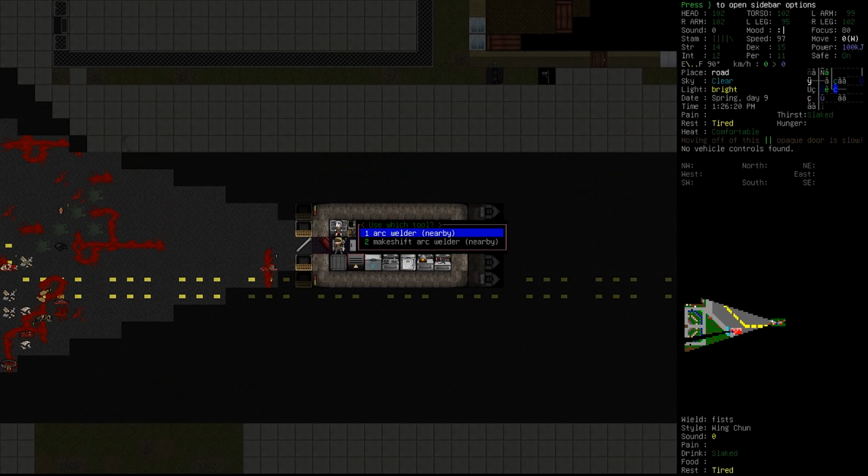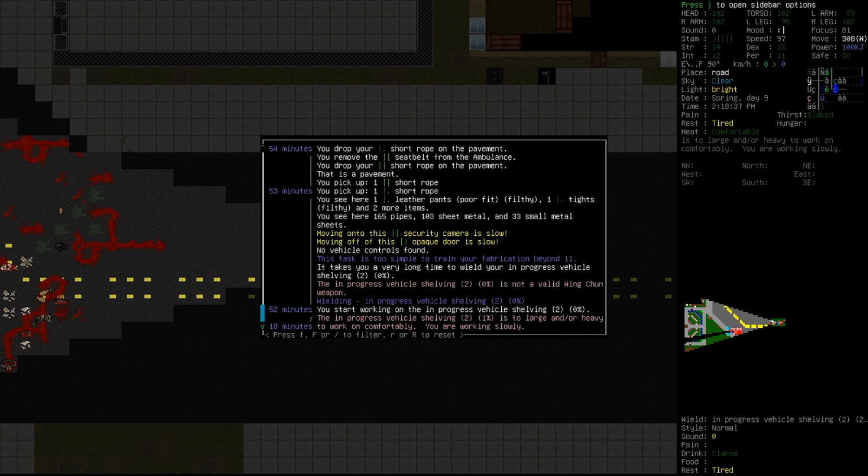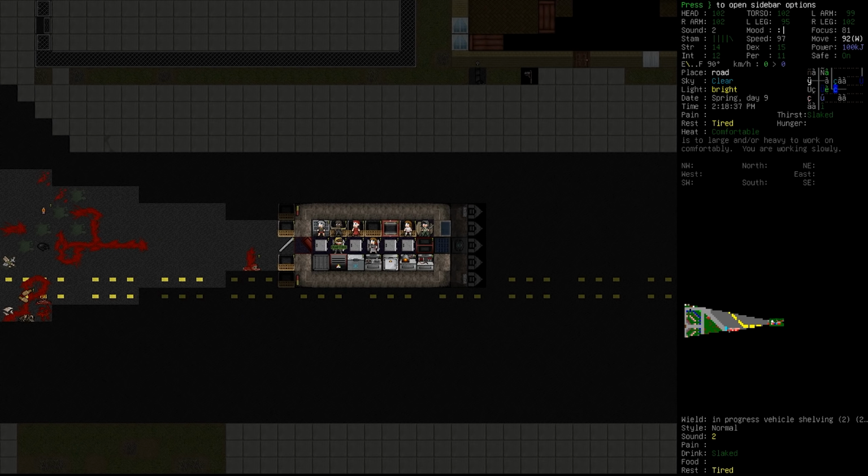We're going to use the arc welder nearby of our vehicle. Probably should have checked to see how much charge it's going to use, and oh boy, this is going to take a while. So I'm going to be advancing time, but this is a monumental thing for us. This is probably the largest thing that we've ever worked on, and oh, we're working slowly. So let's actually stop that really quick. So we're going to stop crafting. Let's just have a look and see what it actually said there. The Progress Vehicle Shelving 2 is large and or heavy to work on comfortably. You're working slowly. Okay, so let's see if we can change that up a little bit.